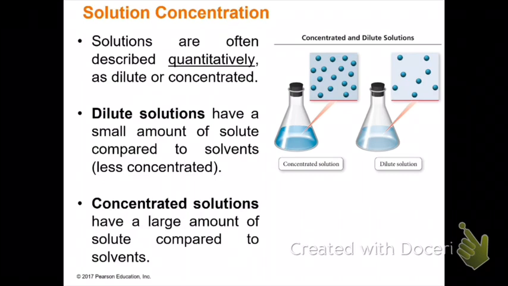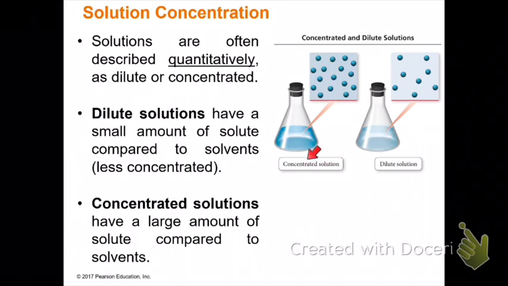So for example, if you have black coffee, you brewed some coffee and you see that the coffee is black, that means it's very concentrated. If you take a small amount of that coffee and then add more water to it, then you're basically diluting that solution, meaning you're making it less concentrated. And so concentration is typically related to the color of the solution. A concentrated solution typically has a darker color. But when you dilute that solution to a lower concentration, the color changes to a lighter color.